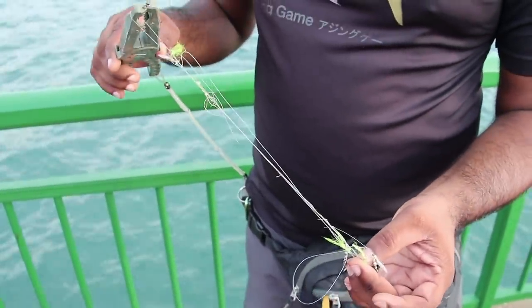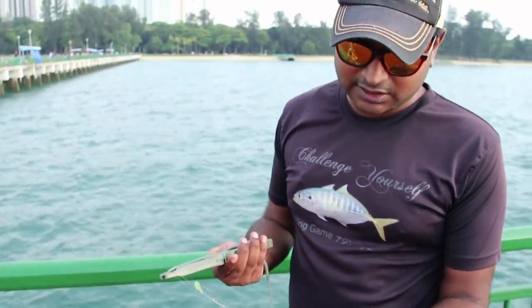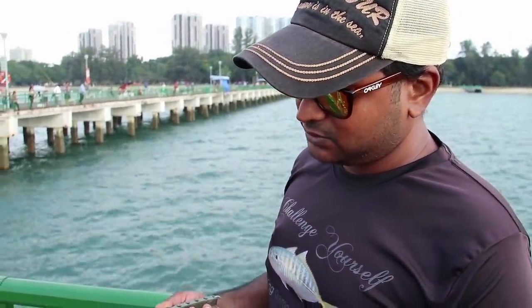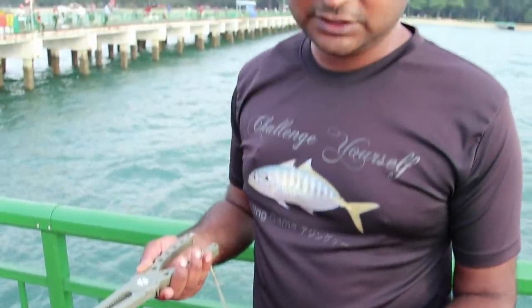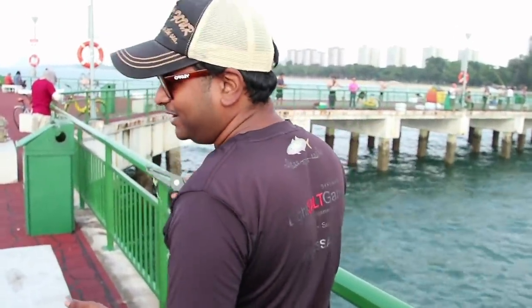Okay, one of the reasons we clean up is because of things like this. Sabiki is a very commonly used type of fishing in Bedok Jetty. So when they discard their hooks everywhere, people are going to get hooked, and we don't want that to happen. We want everybody to be able to fish safely without any injuries. Alright? So please, folks, clean up right away.